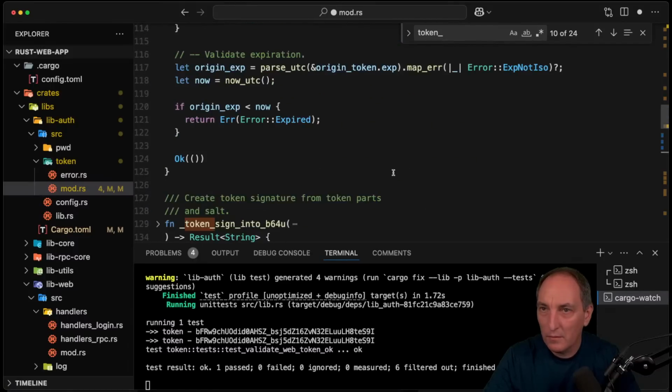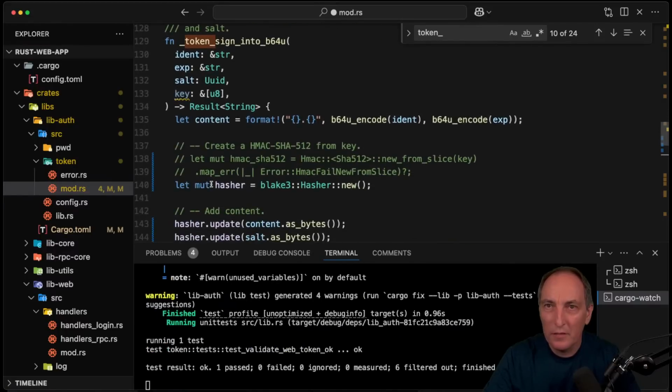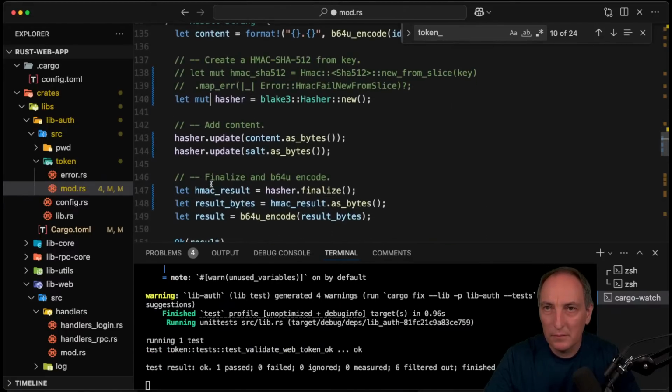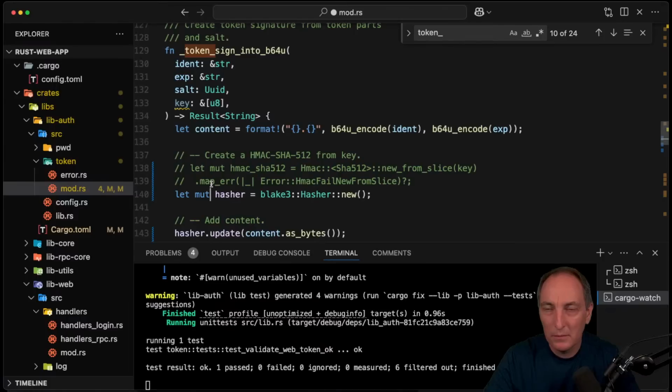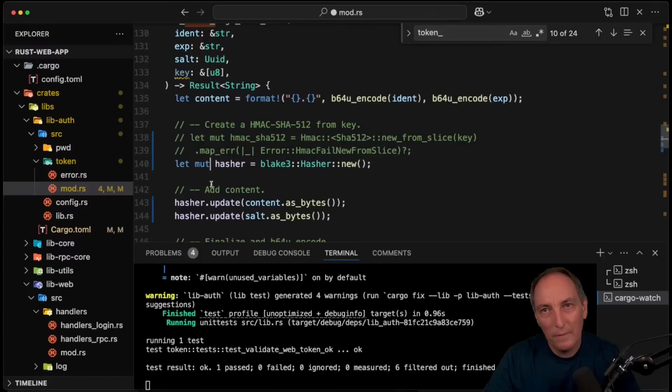So now the only thing I need to do is clean up some Clippy. I have Clippy by default. Interesting. Now the reason I'm confused is why I didn't have this warning before.